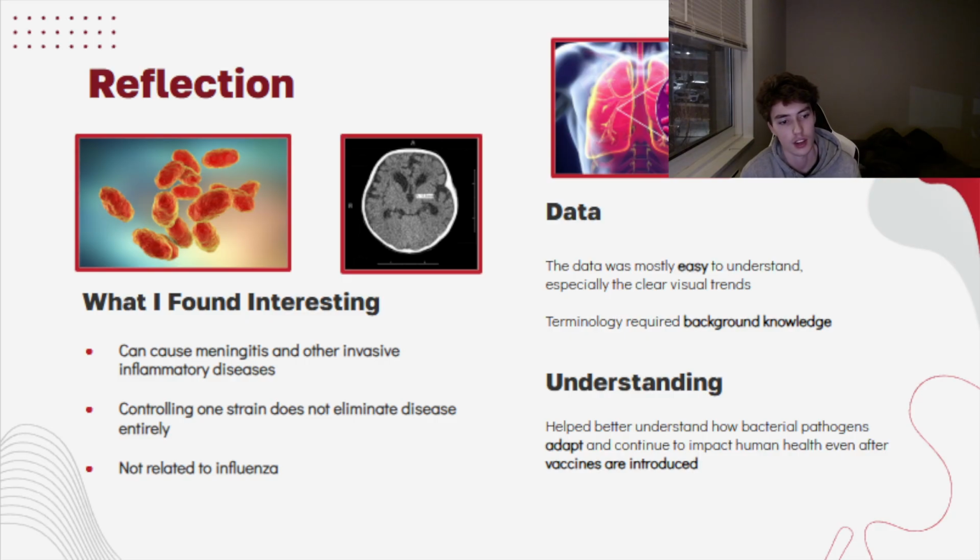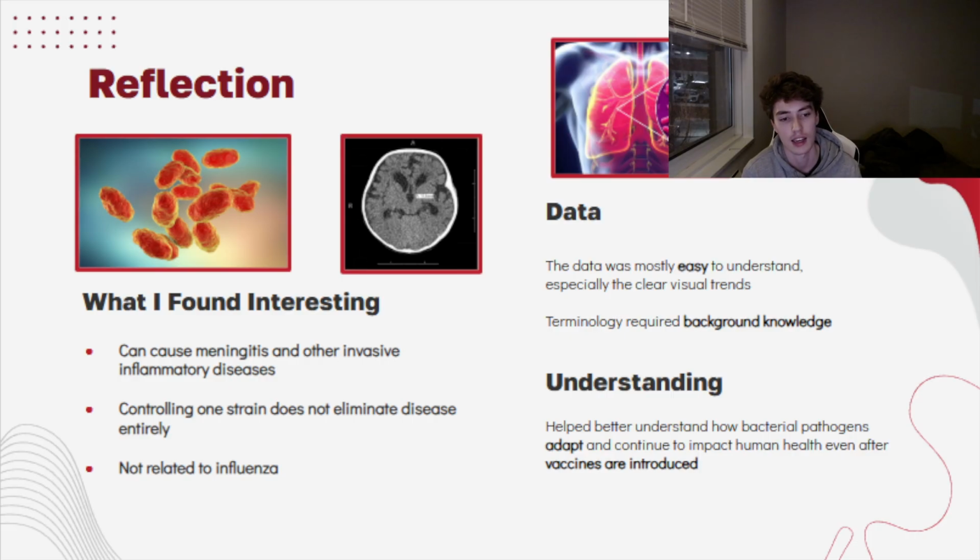And then it is not related to influenza in the slightest. Essentially what happened was that back in the day, in the 1890s, when the influenza pandemic was going on, they discovered Haemophilus influenzae, and they thought that this was causing the symptoms of the influenza virus. This was obviously wrong. Influenza is a virus. Haemophilus influenzae is bacteria. So this is not related to influenza, which I had no idea because I thought the names were pretty similar.